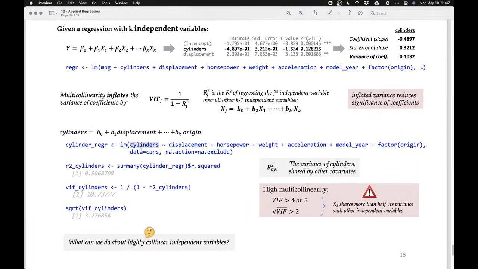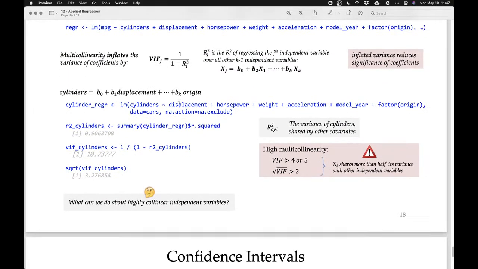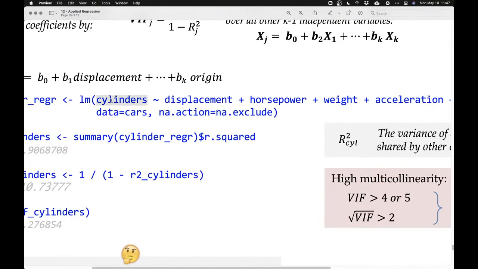Of these cylinders, right? Yes. So SST is related to that totally, because R squared is SSR over SST. And 1 minus SSR over SST is SSE over SST, the error variability over the total variability. So 1 over that is basically total variability divided by error variability. It's very much related to it, but for this regression model.